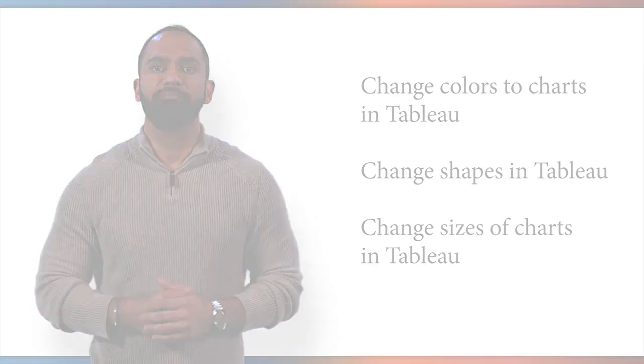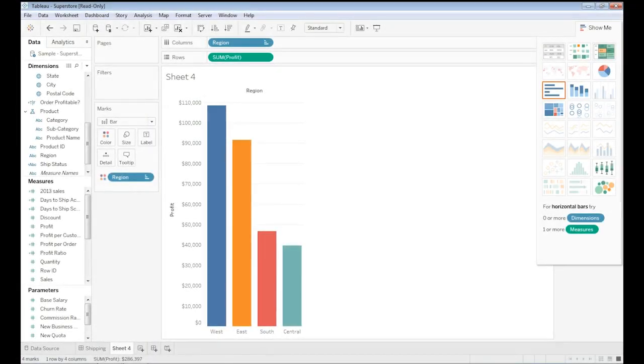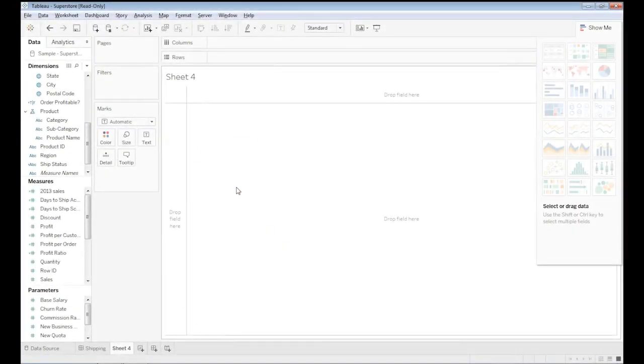So let's get started. Color options are a powerful way to add distinction to your visualization as well as depth to your data story. The most important thing to keep in mind is that you can color your marks by a discrete field or a continuous field. We'll examine the difference here and explore options for adding color to your visualization. Let's start with color by a discrete field. Discrete fields have a unique list of items.